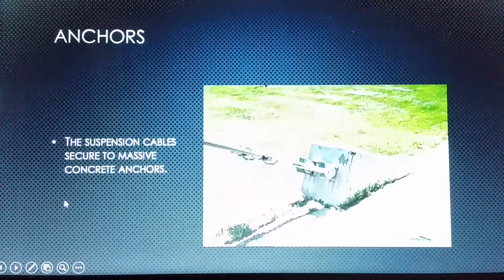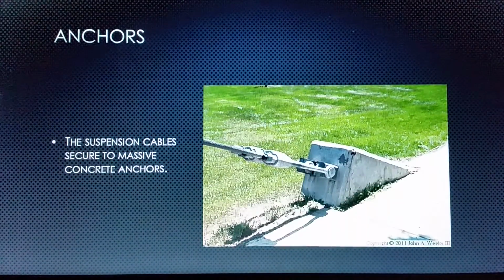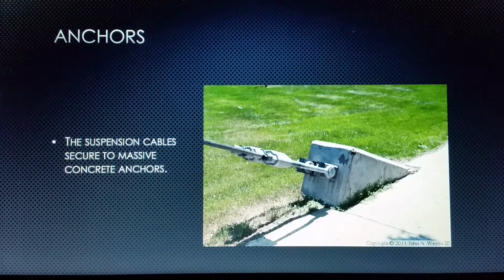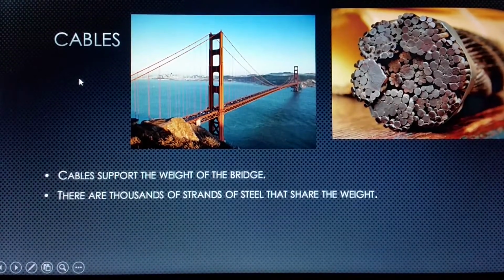Next, we have materials. The materials that make up the anchors are large concrete blocks that help hold tension on the cables. These blocks have steel reinforcing inside of them as well. The next is the cables. The cables are high tension cables made from galvanized steel and are intertwined with hundreds or even thousands of strands. Cables can range from 1 inch in diameter to up to 3.5 inches in diameter and can withstand pressures of 230,000 psi. Sometimes there are hundreds of cables used to stand the forces of the bridge, such as the Golden Gate Bridge.